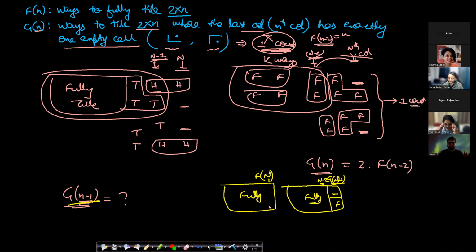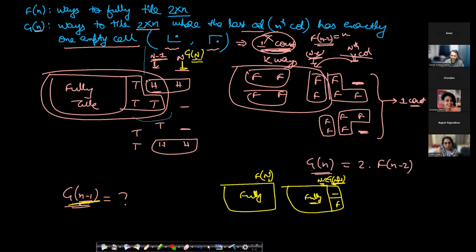I have a question related to this. For a G of n minus 1 in this diagram here, we don't have any empty space, right? At G of n minus 1 here. No, my bad. I am trying to explain G of n here. You either name this n minus 2, n minus 1, or it is G of n. G of n is in how many ways can you get the nth column having one empty cell? And G of n minus 1, how many ways can you get the n minus 1th column having one empty cell?